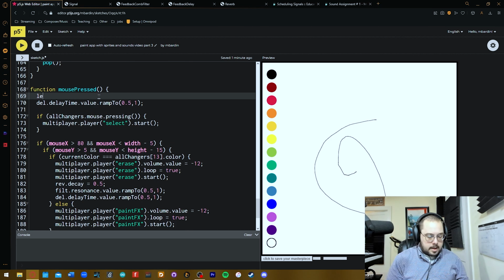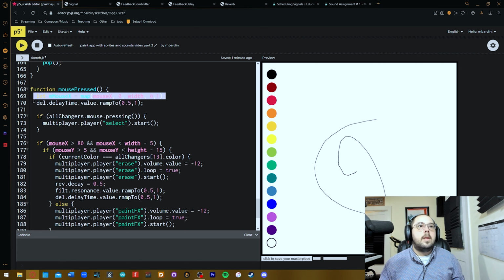We'll say let mapped mouse equal map mouse x, and we'll just call this mMouseX. Map mouse x, and we'll put this between 0 and width, 0 and 1, same thing.